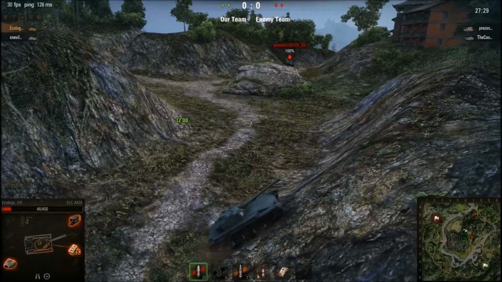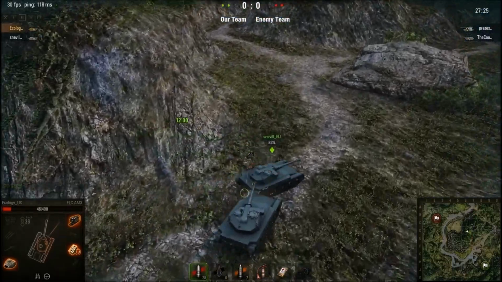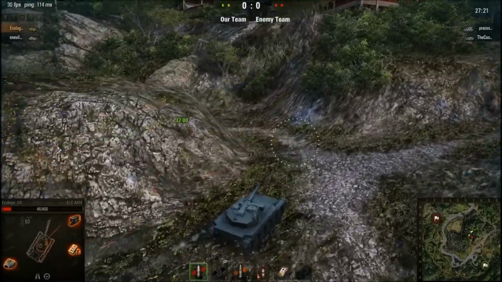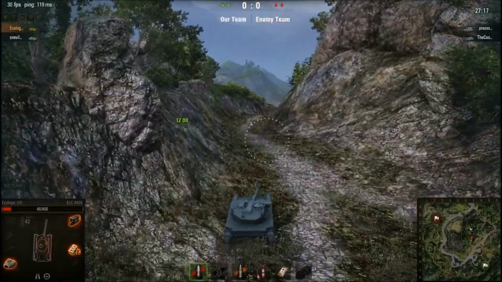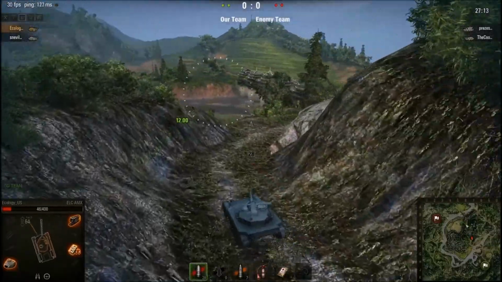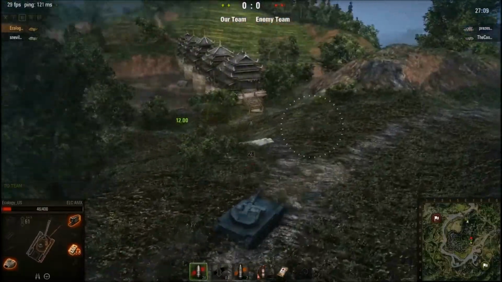Also, using your handbrake will allow you to turn quicker, do tighter turns around corners, and stuff like that. But you have to time it right, or you'll do a spin out and you'll look stupid. Like that. See, that was a pretty good drift. That was a nice drift around.